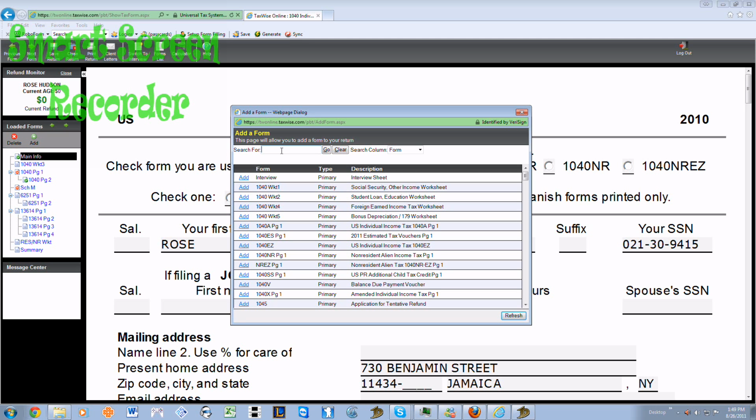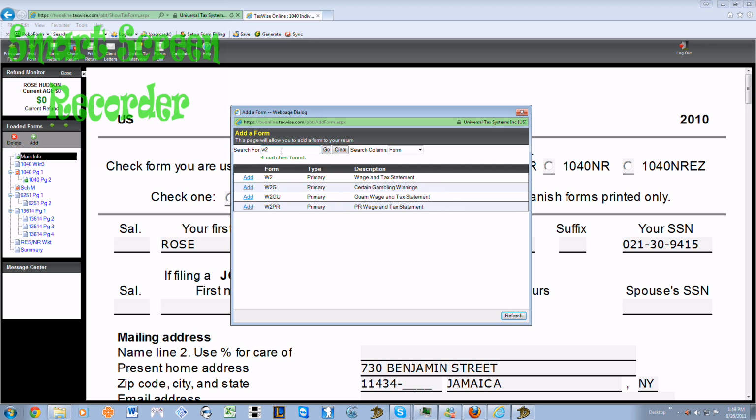For today's session, I just use the W2 and also the interest income form. So it's going to be W2, and once you type it in, it'll give you a list of four options. You want to find the one that closely applies to your client. Most cases it will be the wage and tax statement, however there will be situations where it'll be a different one. So again, this is just showing you how to add them in. You can just hit Add right beside the W2.